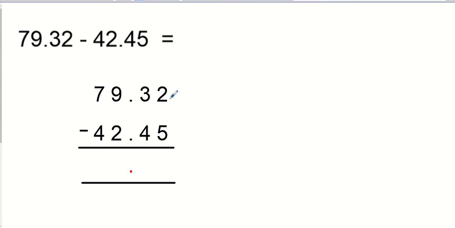I've got 2 subtract 5. I can't do 5 subtract 2, so I'm going to have to exchange. I'm going to take 1 from there. I'm taking 1/10 and carrying it over and exchanging it. So now I've got 12 subtract 5. So again, you can take it away or you can count up. For me, that's easy to count up. So 5 add 5 takes me to 10. Another 2 takes me to 12. So 5 add 2 is 7. I have to count up 7 to get to 12.